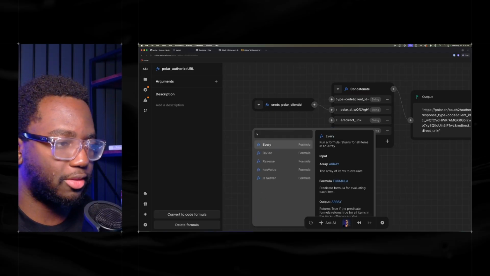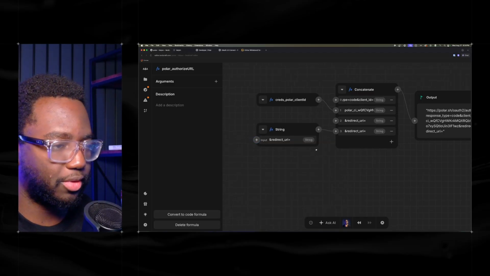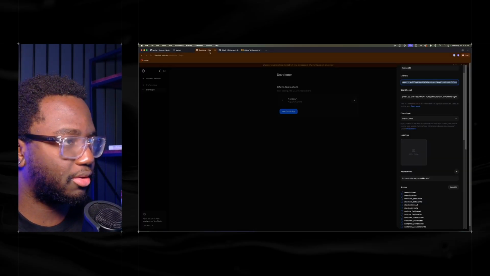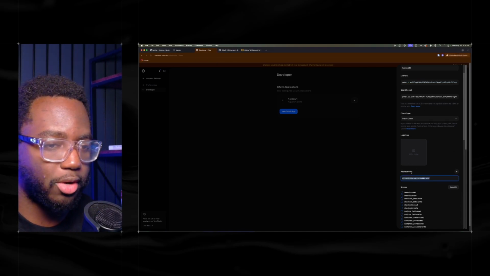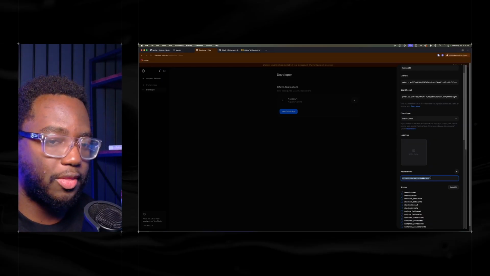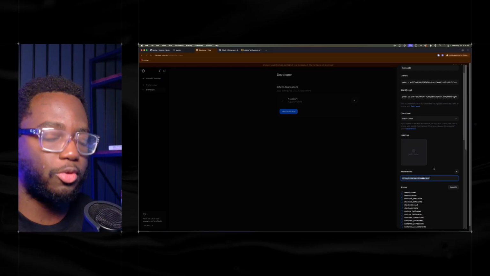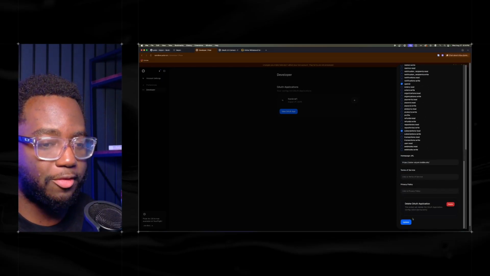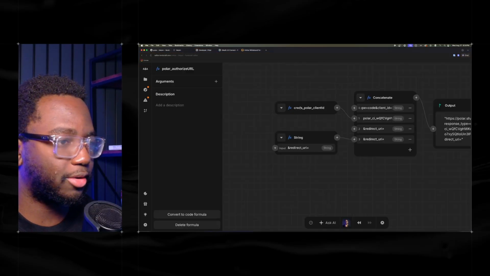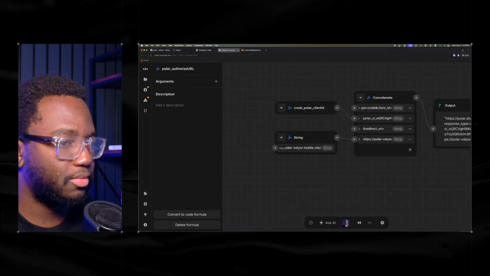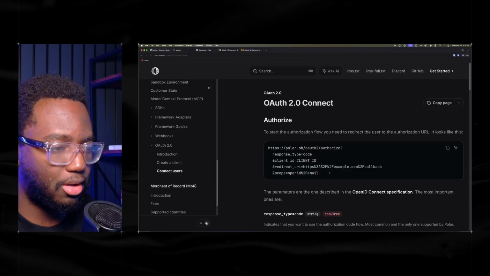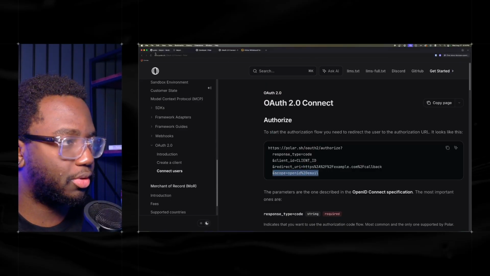And just to make this easier to work with later, I'm going to extract that so I know that it's something special. And I'm just going to go back and copy this same redirect URI. Remember, these are the approved URIs for the OAuth, so you may have to make sure that it is added there. And we want to have the same exact one here. And then we want scope.